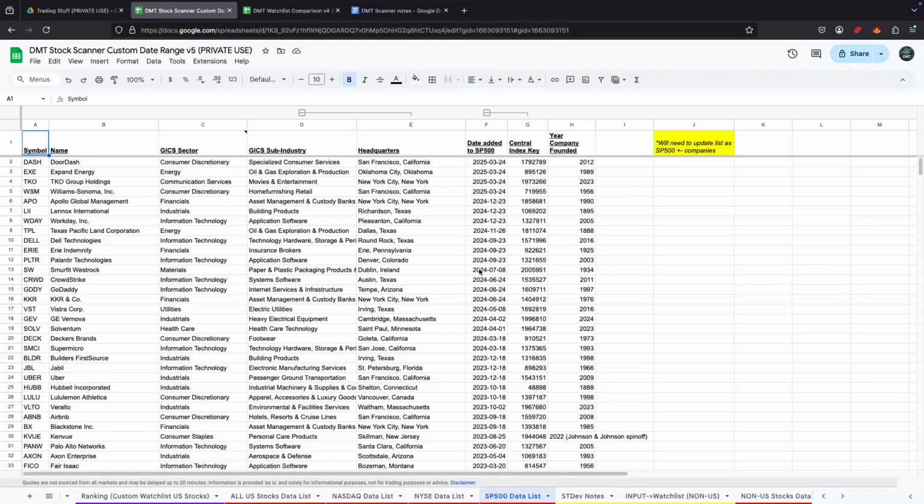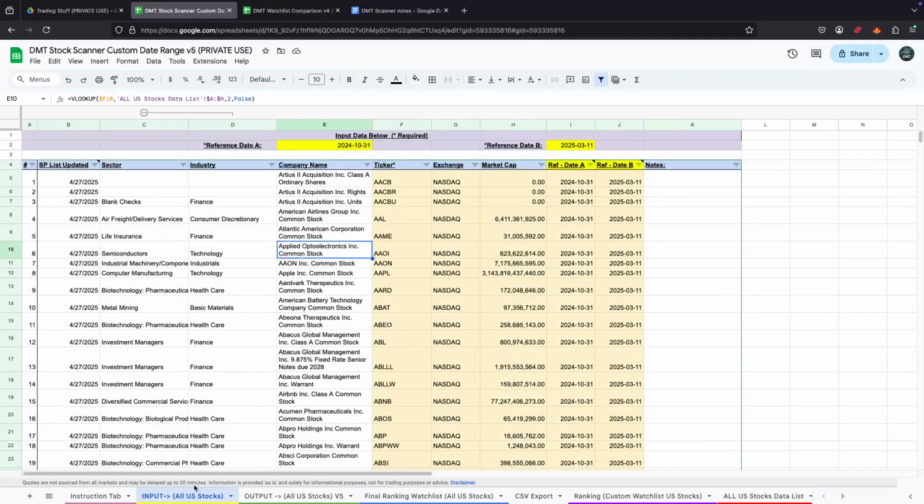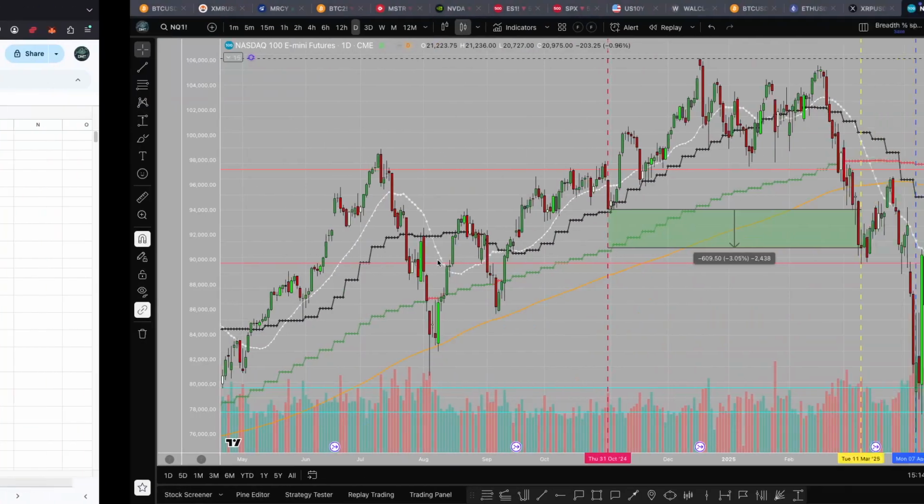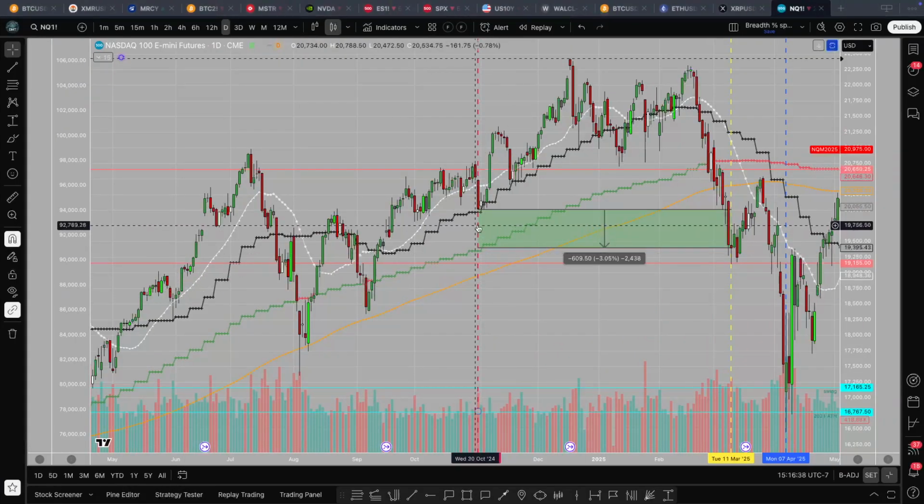This stuff is downloaded from the NASDAQ.com site, right? All 5,000 stocks, the tickers in a specific CSV format. And then on this tab, all you do is enter the dates that you want to do the scan from, and it will pull the closing price. Because how we filter for price performance is based off the closing price, right?